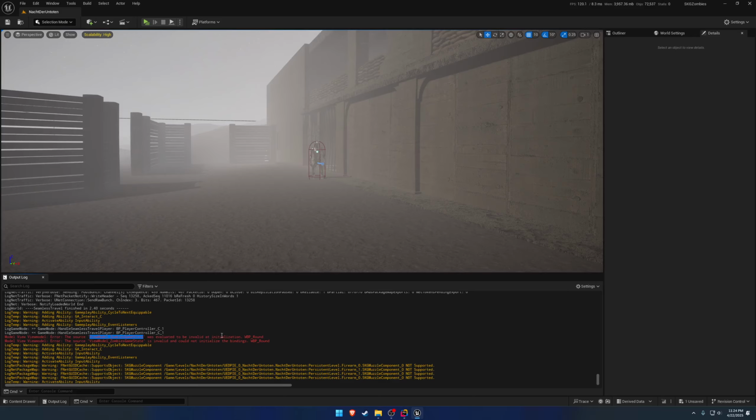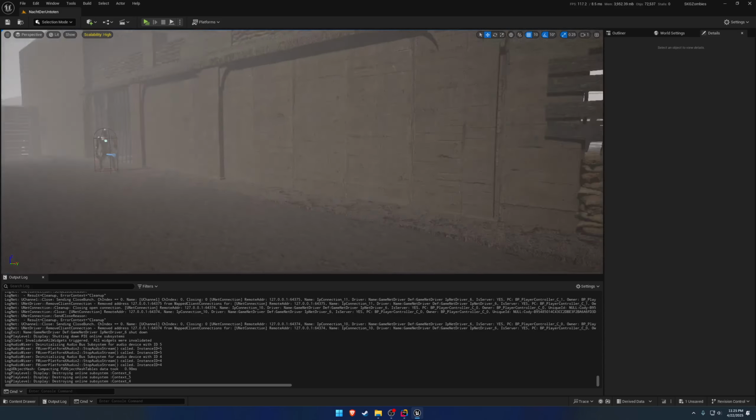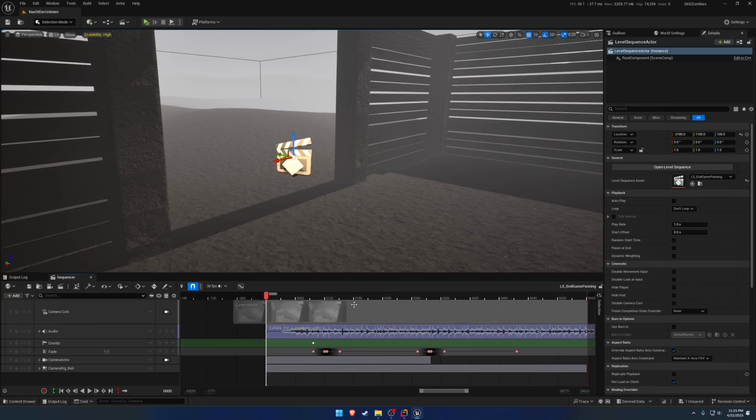That's an error we can deal with later because it does seem like it was functional. So we'll just have to play around and see. But anyhow, we have the restarting working how we want. Works with seamless travel.